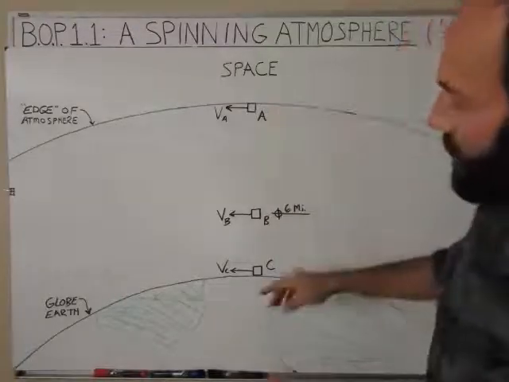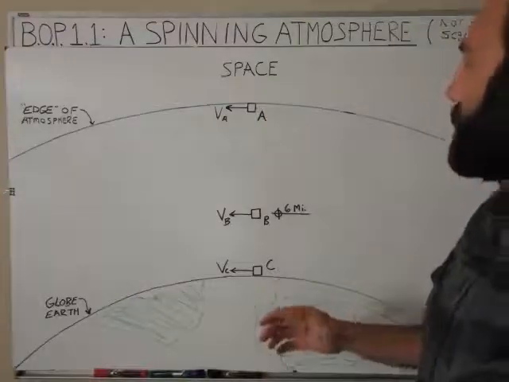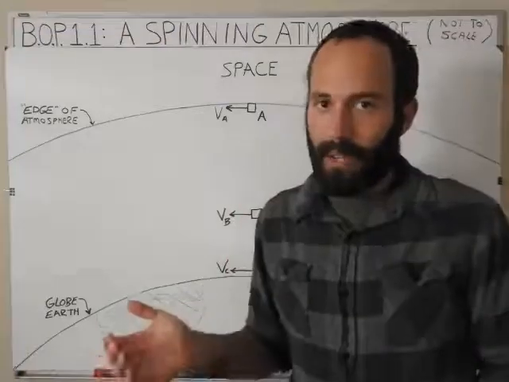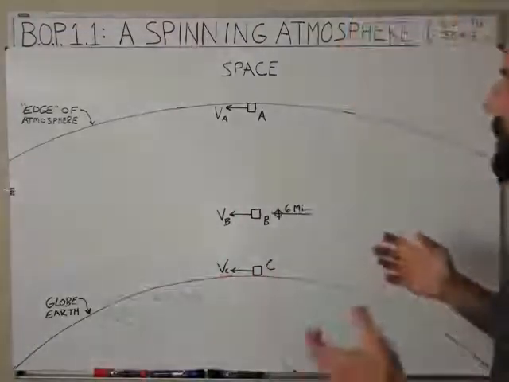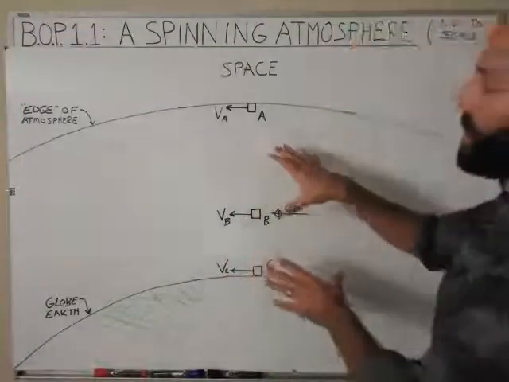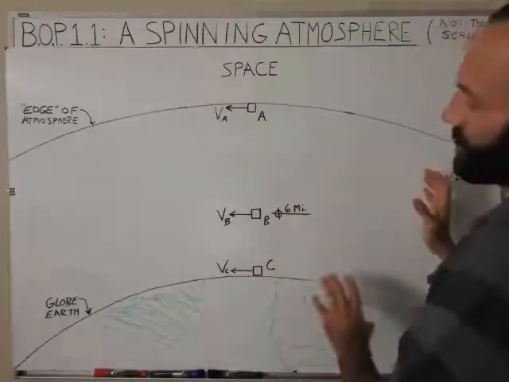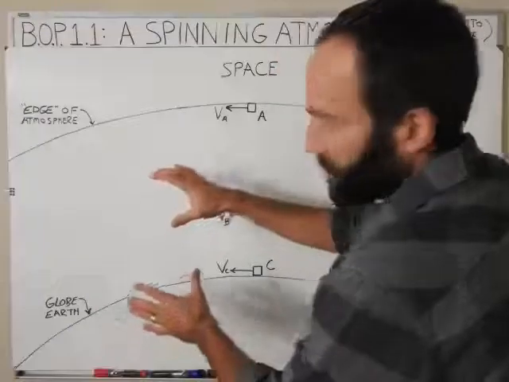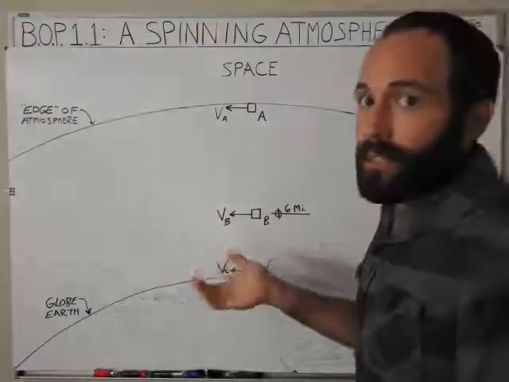What I want to do is look at this atmosphere and look at 3 points at 3 elevations, A, B, and C, and assume that we're looking at just 1 cubic foot of air, just to get our minds around this volume of air that's frozen in time right now. All of the air is moving with the Earth in such a way that it appears relatively stationary.